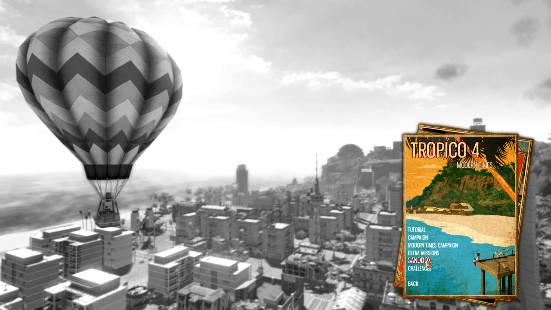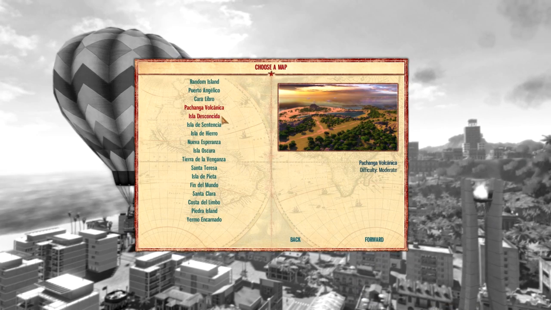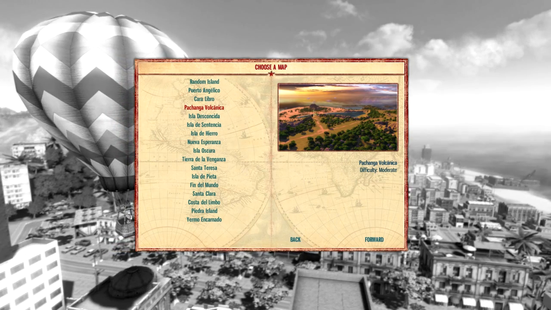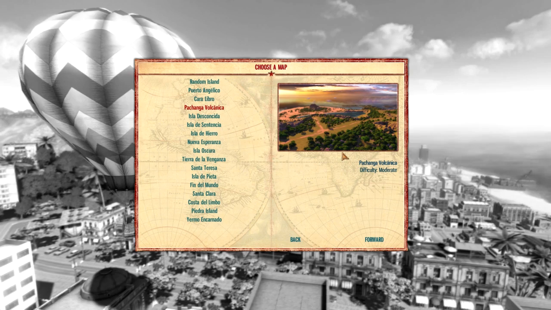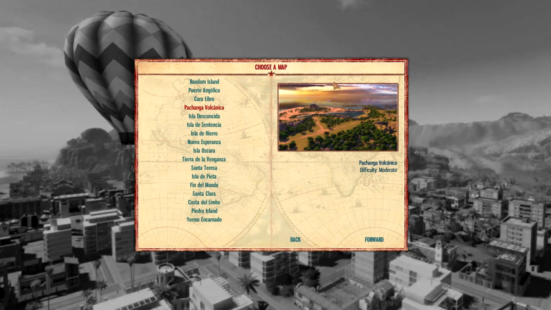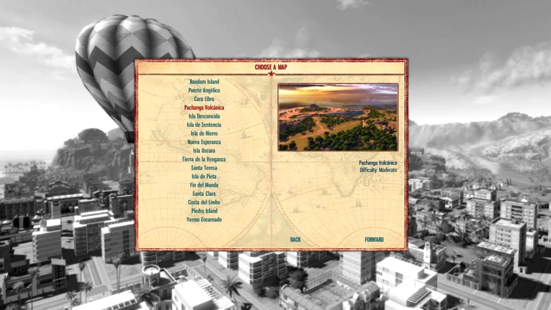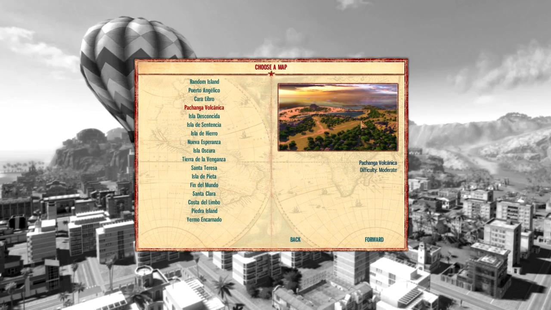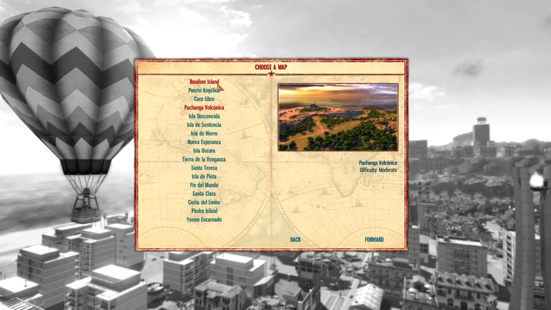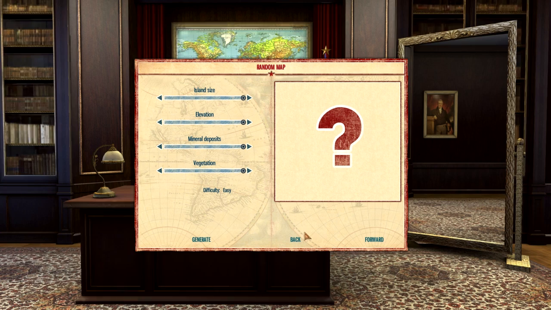But anyway, let's go ahead into Sandbox mode, and so yeah, like I said, last time we did Pachanga Volcanica, and it was an amazing island, I gotta say, I actually miss it. There was a volcano there, I remember, as well, and it erupted a few times, but good thing I never built anything there. So yeah, if you want to see my old Tropico 4 Let's Play, it's on my channel somewhere, it's a playlist, so go ahead and check it out in the playlist section. So yeah, let's go ahead and do random island, and let's press forward here.